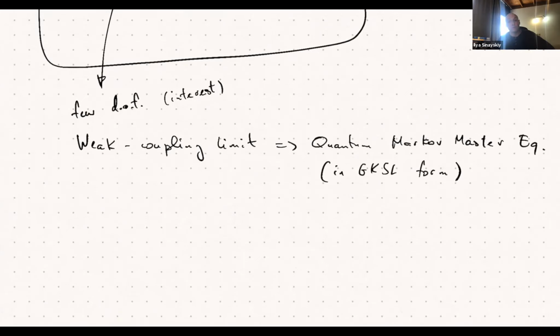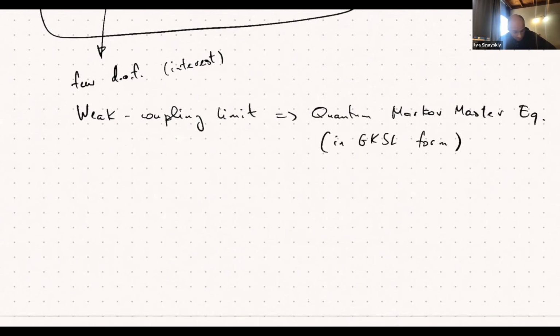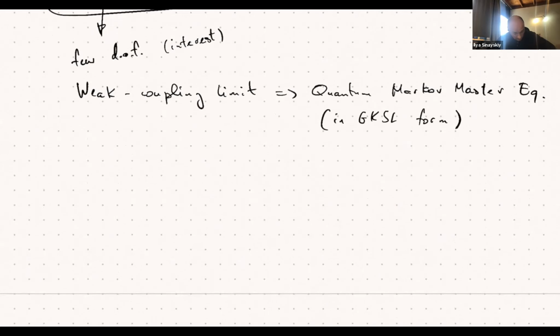That's what we're going to mainly focus on, where GKSL stands for Gorini, Kossakowski, Sudarshan, and Lindblad, by the first letters of the surnames of the people who first came up, in two separate publications, with the existence of such a mathematical description. Okay. But before we formalize this description, let's very quickly run through some simple things.